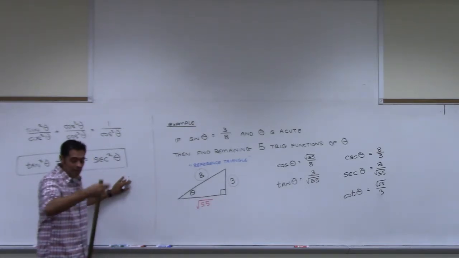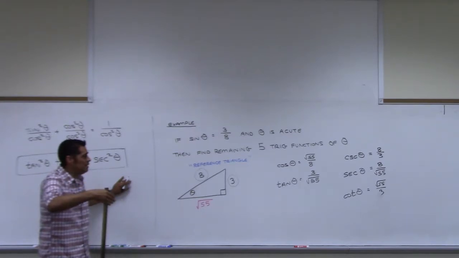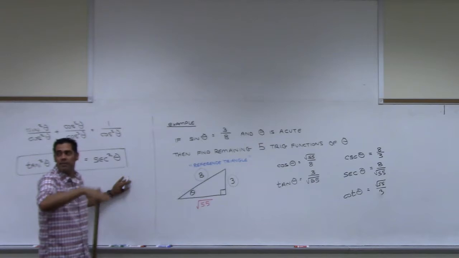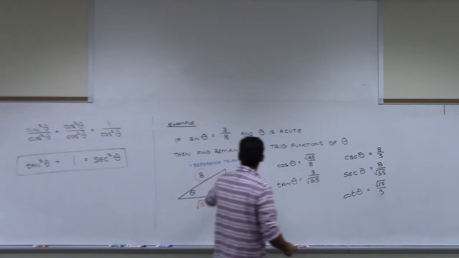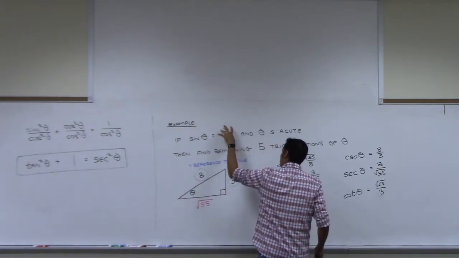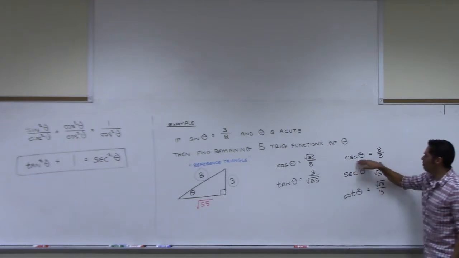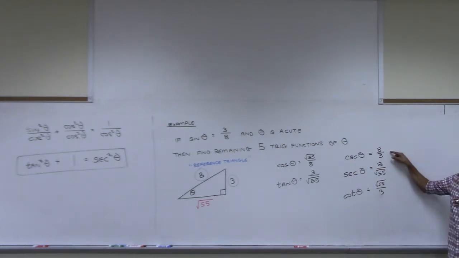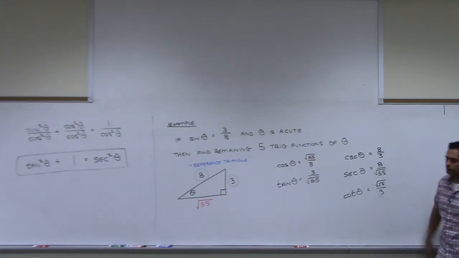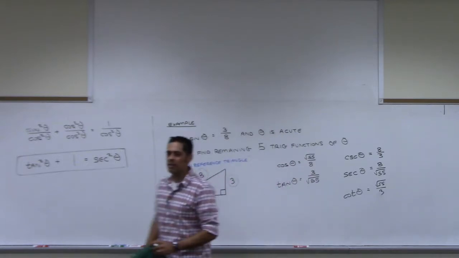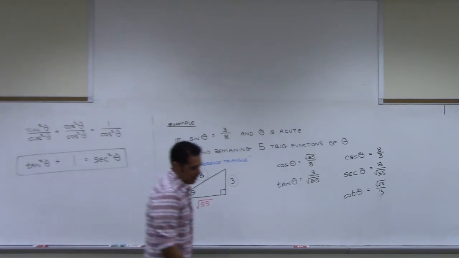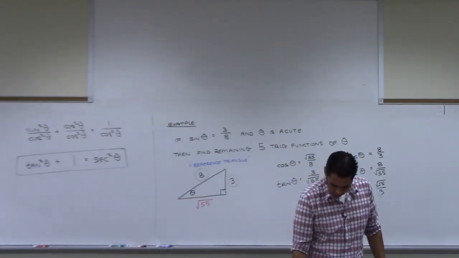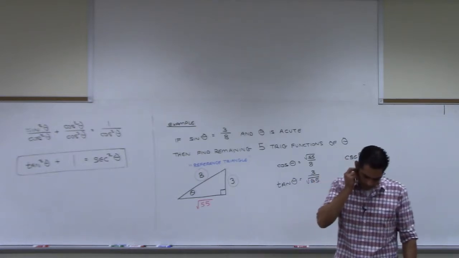And that's going to turn out to play a role later on, is that we have some bounds on how big sine can be. I'm just wondering if anyone has noticed that pattern? 3 over 8, that number has always been smaller than 1. And then if you reciprocate that, cosecant, this number on the other end, flip over the logic, has to be always bigger than or equal to 1. So it'll be interesting when we start graphing these, because we're going to start to see those patterns when we graph them. That was a pretty straightforward problem.